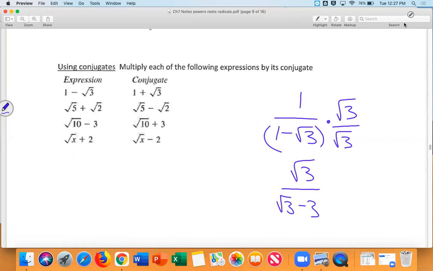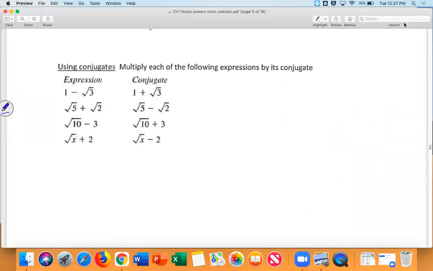And I'm back to the same position, same place, right? I didn't get rid of the square root. So what this concept is all about is called conjugates. Think of when you have (a + b) times (a − b). When we did that, the middle canceled out. Do you guys remember that?